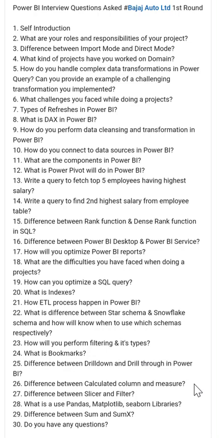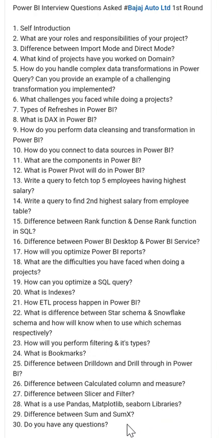26th is also a very favorite question of interviewers. They check whether your basics are clear or not: the difference between calculated columns and measures. 27 is the difference between slicers and filters. They also check whether you know about the data analysis position. Python is used while importing or cleaning the data. We use exploratory data analysis, and they check about libraries like pandas, matplotlib, and seaborn. You should know the basic concepts of where we use these. 29 is the difference between SUM and SUMX. This is also a very favorite interview question.